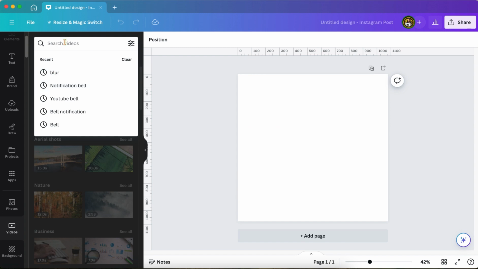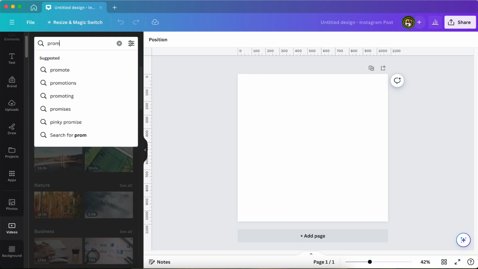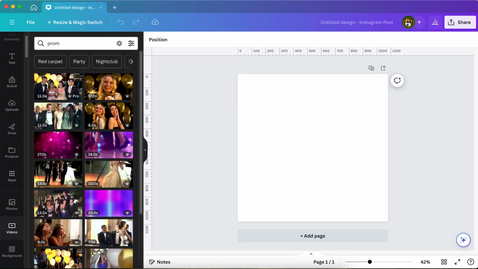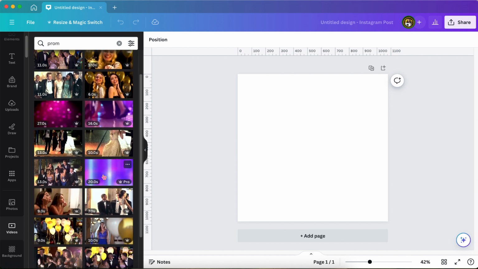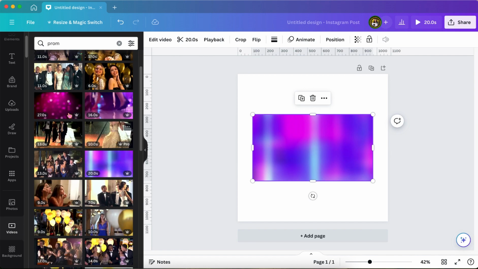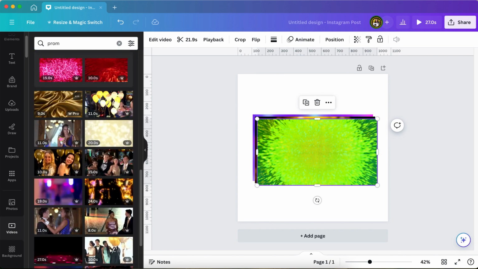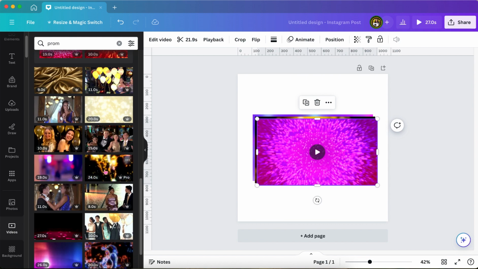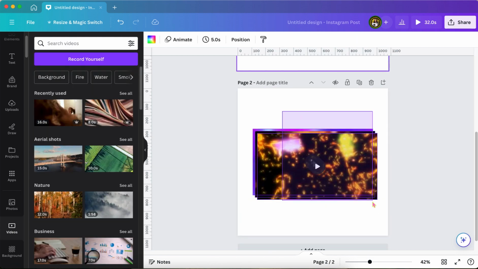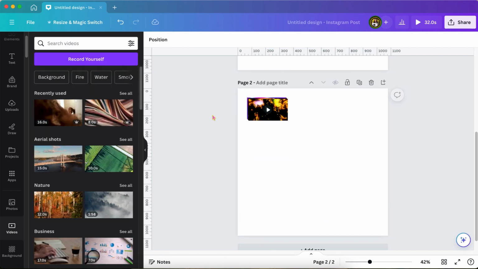So let's get right into this tutorial. I always start off with a scrap page. So if you watch, I'm going to be just popping different things onto my flyer page. We're doing a prom inspired flyer. So I'm just adding videos and different things that I may use for when I do the motion part of the flyer. So this way it kind of saves me time.